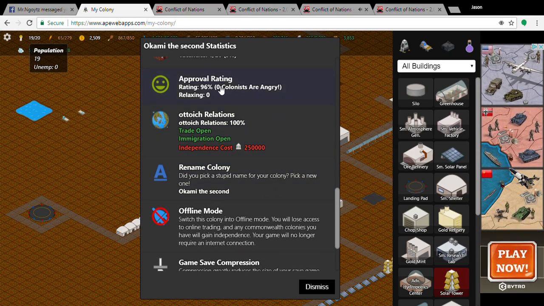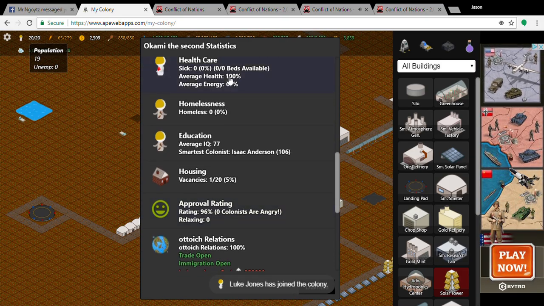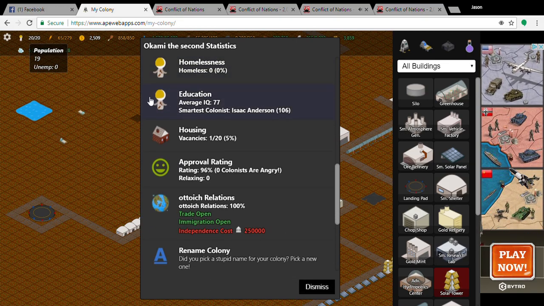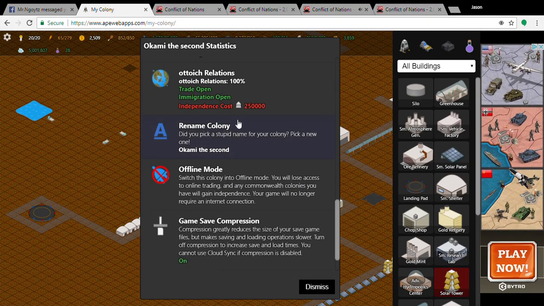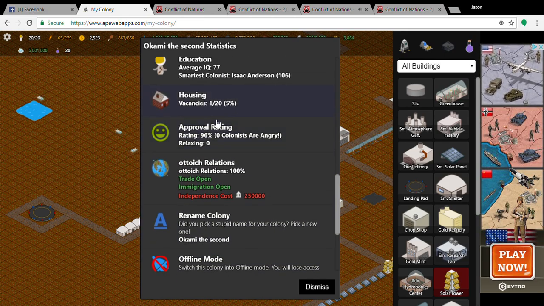Approval rating. 0 colonists are leaving. This part is very, very important. If your colonists start protesting, they will stop working. They can get very sick if they stop working. Also, they can protest because they're sick, but then refuse to go to a hospital.